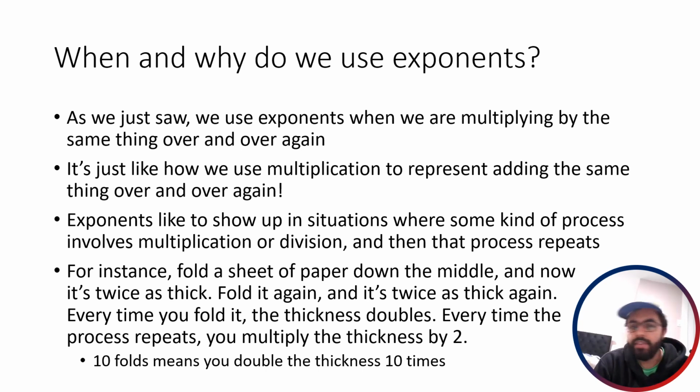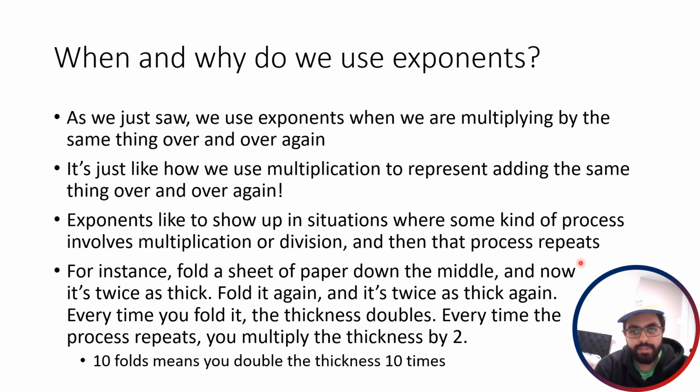So, yeah, this is basically stuff I've already said. So we use exponents when we're multiplying by the same thing over and over again, similar to how we use multiplication to represent adding the same thing over and over again, right? Now, just a quick note is that exponents like to show up in situations where you've got some sort of process that involves multiplication or division, and then that process can repeat. So you keep multiplying or dividing by the exact same number every single time.